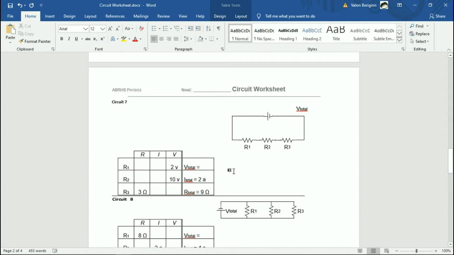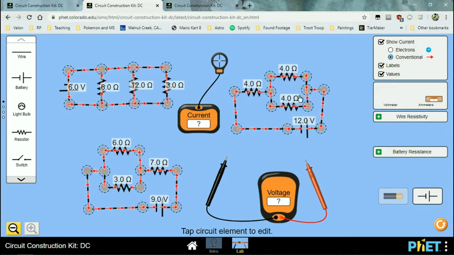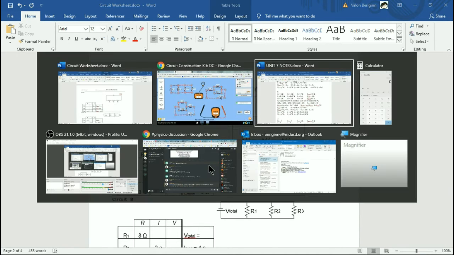Now this one, I couldn't really create in the lab because the resistances are missing. One thing you can do is hide the values, so you don't know what the resistances are, and then you could check what the current is. Oh, that one's 0.3, and I could build it up that way. The problem is that for the resistors, I can only do increments of 1/2 of an ohm, and I know some of them are weird fractions, so it doesn't work. I can't build anything accurate here, so I can't build something to show this off. But we get to use logic to figure this out. So this is where things get a bit interesting.